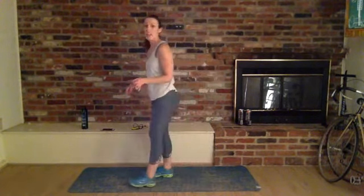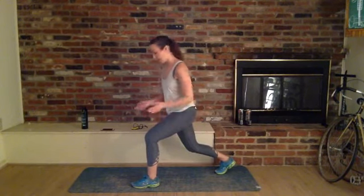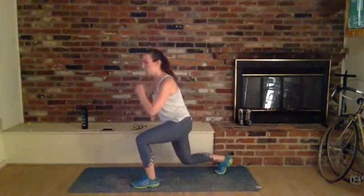So for these, I'm going to be standing to one side of my mat, and then I'm going to be taking a step back, knee coming down towards the floor. I'm going to get a little 90-degree angle here with my knee. But when I'm doing this, I'm just trying to keep more of the weight in my front foot. So firing up, for me, that's my left foot in front, firing up that left glute, bringing it down, and then I'm going to bring it up.